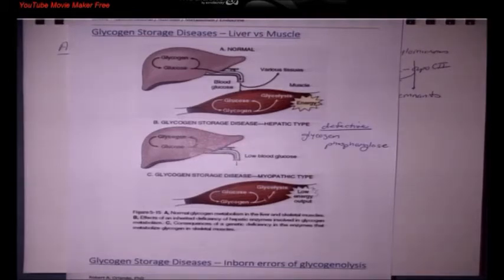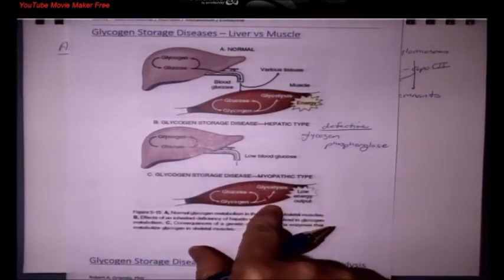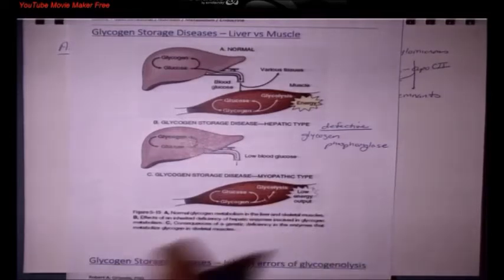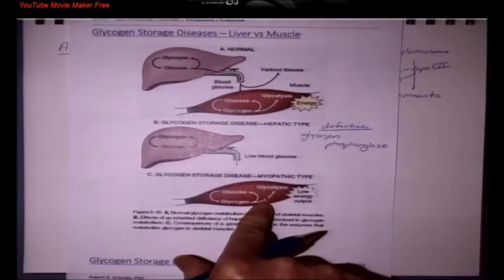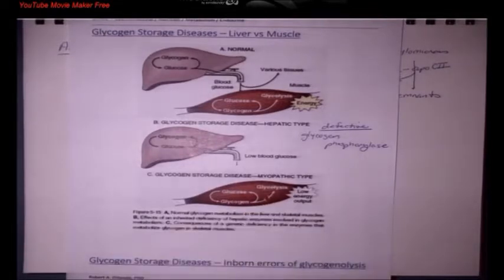Okay, so I know this is kind of simple, but I'm going to do this right this year. So lots of glycogen. So that tells you that the glycogen synthase complex is perfectly fine. The normal mechanism can work and we can store glycogen. We just can't access that. So what kind of symptoms would a patient feel?